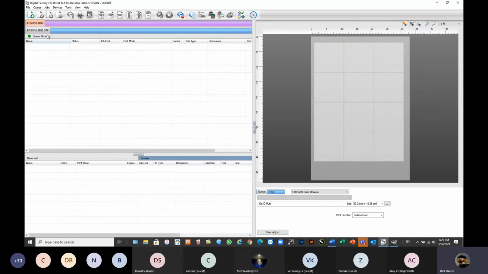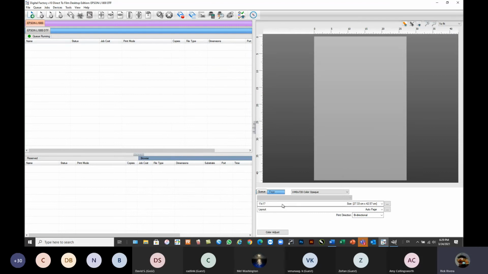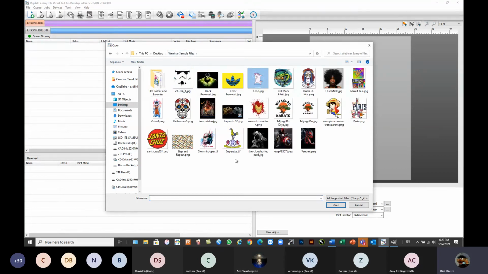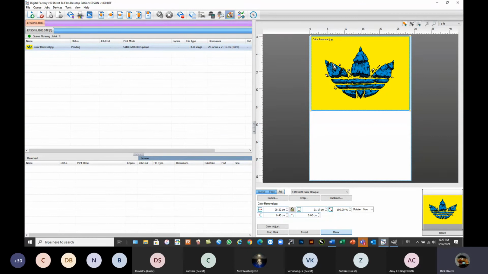Now, the last thing I wanted to go over before we finish up here and open it up to some questions, let's go back to sheet media. There we go. All right, so the last thing I want to go over here is our color replacement tool. Okay, so we have a tool that we use to replace colors. So we'll go ahead and open this particular file, which is our color replacement tool.